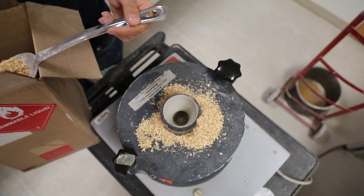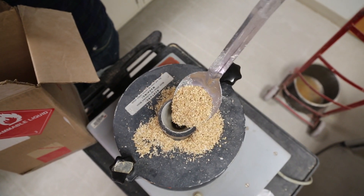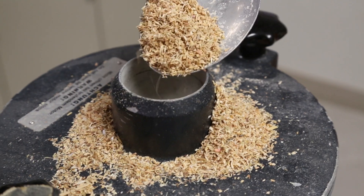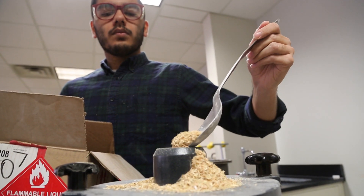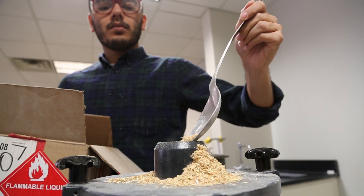To make the filter, we first start by adding a certain combination of sawdust. The sawdust provides a porous surface for the filter itself — when the sawdust gets burnt out, it creates pores in the filter for water to travel through, and the bacteria and heavy metals get trapped in that porous surface.